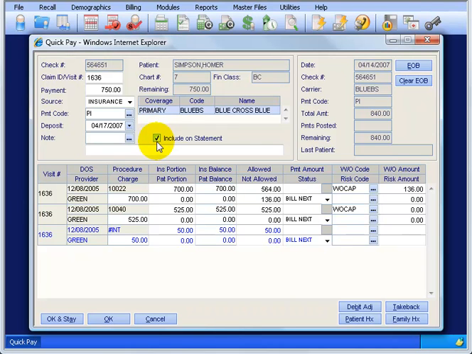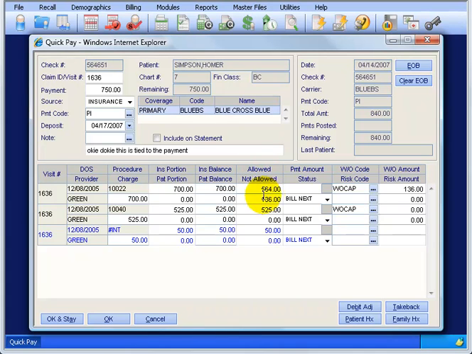Also, you can decide whether or not you want the note to go out on the statement. So I'll uncheck this, and you can type in anything you want. And this is going to be tied to the payment that I'm going to be posting down below. So later when I post the payment, I look in the patient history screen, which we'll do after we're done here, to see what it looks like after we post a payment, where it populates, and how I can void the payment later on if I need to. When I double click on that payment after it's been posted, it will show me the note here. And that's just for me, unless of course I want to send this out by checking the box on the statement so the patient gets it. So I'll uncheck that.